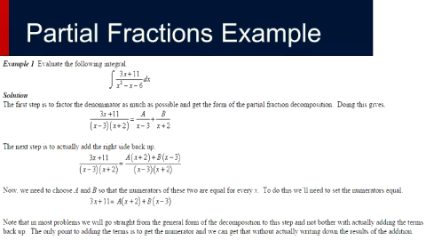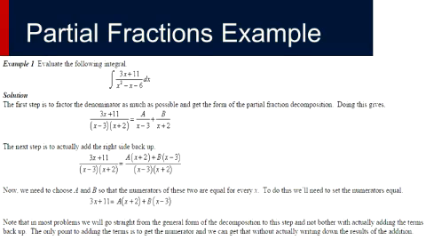The next step is to make both sides equal. We can do this by cross multiplication. We'll get a times x plus 2 plus b times x minus 3 over x minus 3 times x plus 2. Our next step is to solve for a and b. We can do this by letting both numerators equal each other. So we'll get 3x plus 11 equals a times x plus 2 plus b times x minus 3.